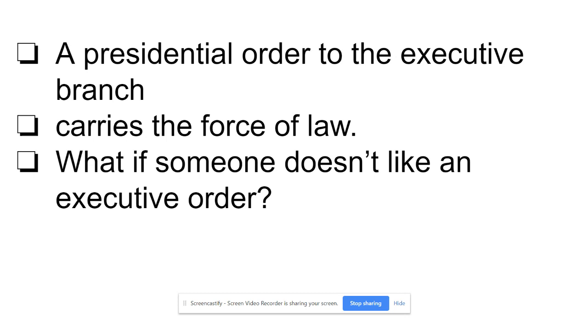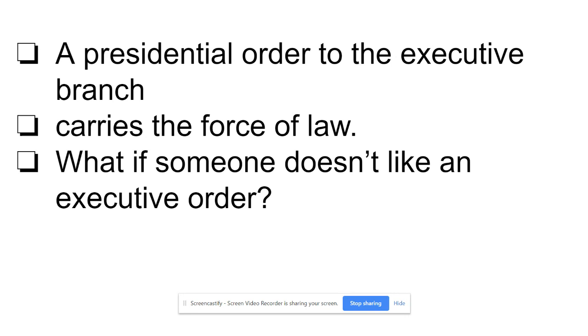Now, this is a really critical question. What if the president has an executive order and someone doesn't like it? So an example I used in class was Trump had a ban on people coming from 7 countries that were known for terrorism. All 7 also were Muslim countries.